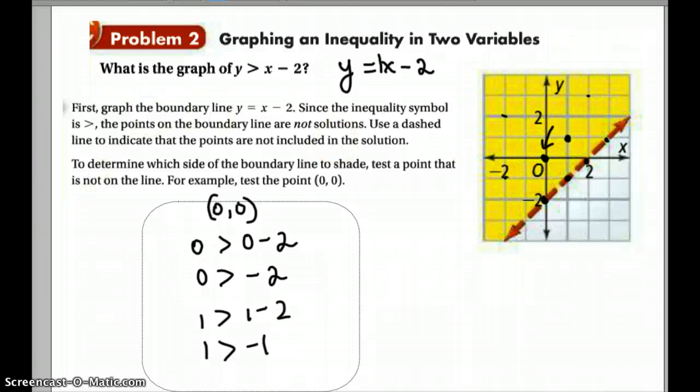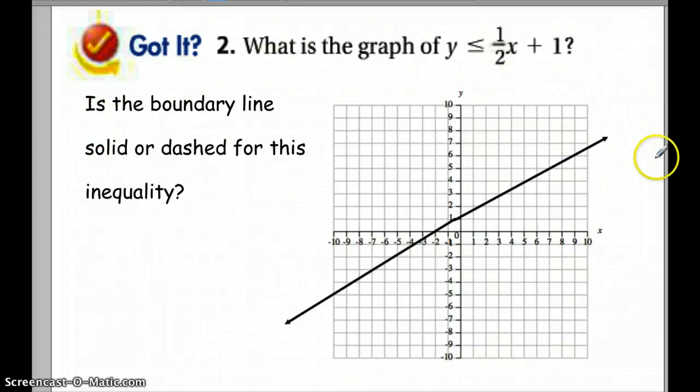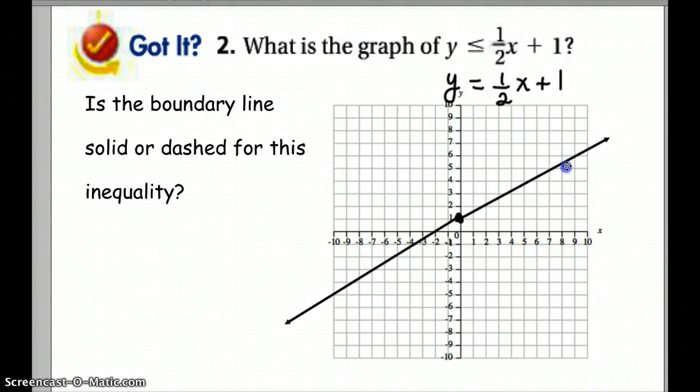So how do we graph our own line? Okay, well, as we saw in the last example, the boundary line we make by pretending that we're actually graphing an equation and not an inequality. So in this one, we graphed the equation y is equal to 1/2 x plus 1 by finding the intercept of positive 1 and then using the slope up 1 over 2 to make a line.